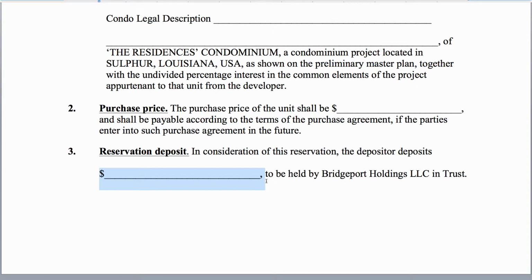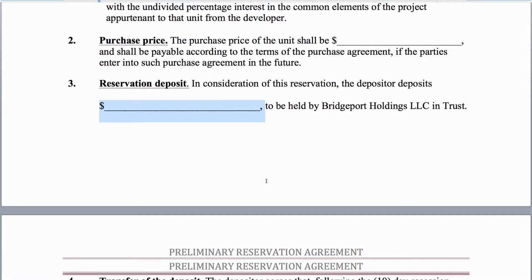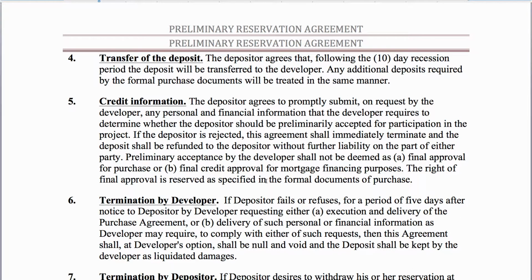We will not cash a deposit for a very simple reason: you have a 10-day rescission period on this contract. Basically that means that within a period of 10 days from signing all of the agreements, you could actually cancel your reservation and all the monies that you've put in will be given back to you. The check will either be sent back to you or destroyed, with confirmation of destruction. But we will not cash a deposit just because it is not worth our while. Transfer of deposit: you also agree that after your 10-day rescission period, this deposit will be transferred to us. So this is this section right here.